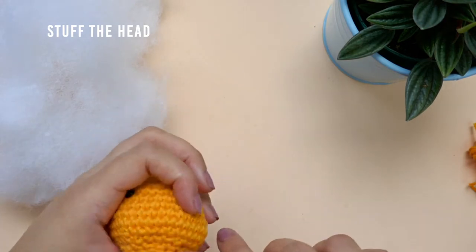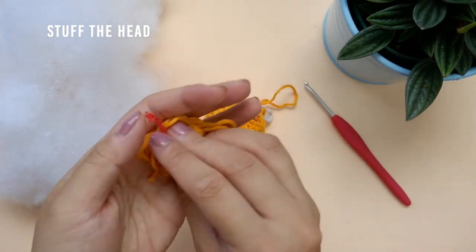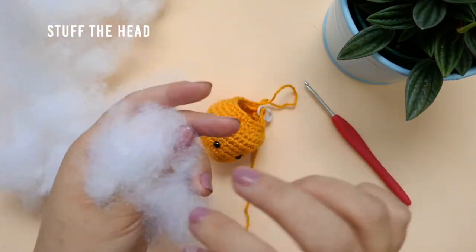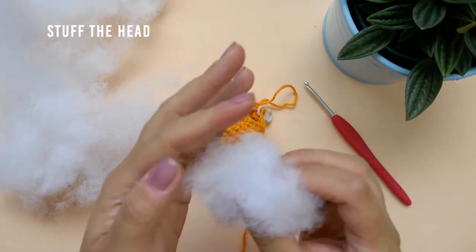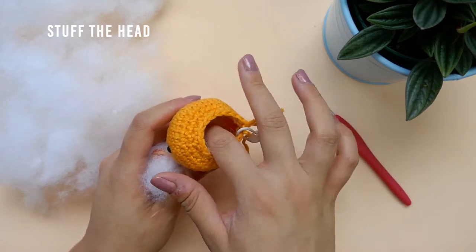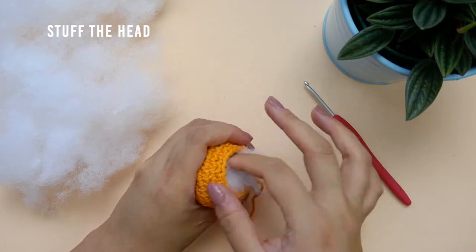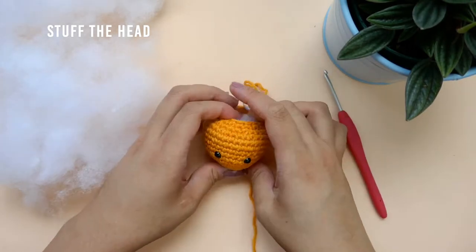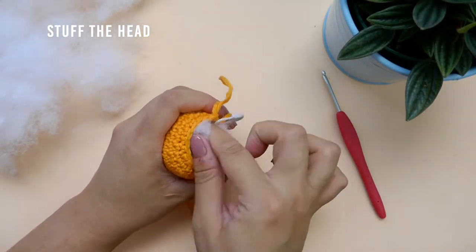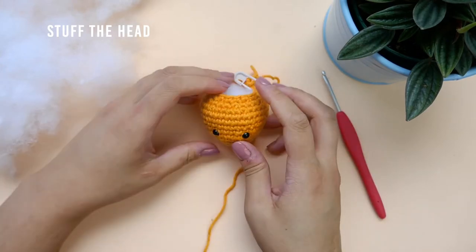Before finishing our final round, let's stuff the head. I like to use scrap yarn from previous projects when I stuff my amigurumi. Wrap the scrap yarn with stuffing before placing it into your toy. Stuff as much as you can without stretching the stitches out. We will also stuff the head a little bit more before closing the hole.